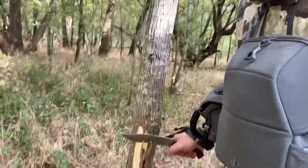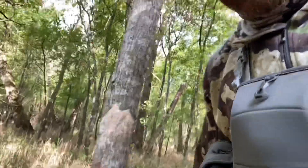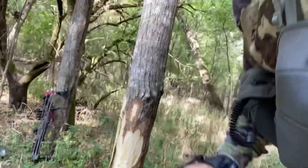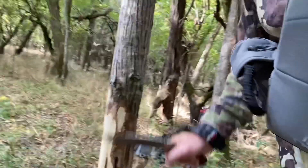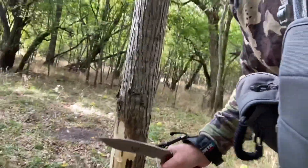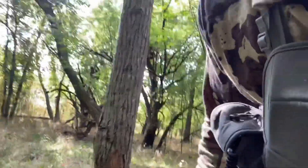One of the things I like to do to get some trail cam footage of bucks in the area is make mock scrapes and fake rubs. So this tree here, I'm coming in and I'm going to scrape this up on this side here, pretty much go all the way around it. That way any bucks passing by will be able to see this and come over to investigate.